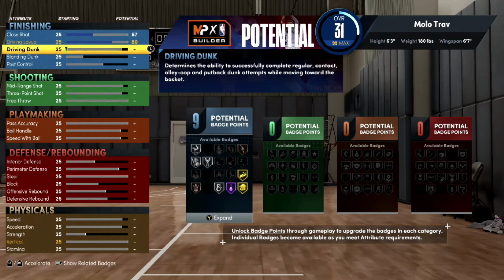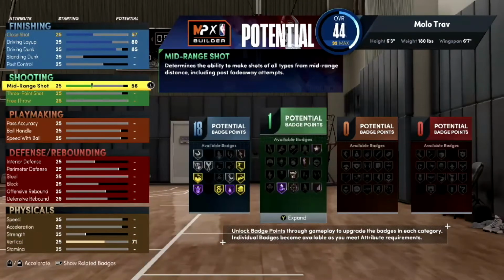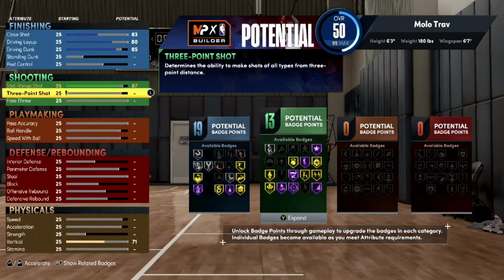This is the first build I started off with. It was alright, but I wasn't a huge fan of the driving and dunking aspects of the game. I think you get blocked too much, but anyway, you put your driving dunk at 85 so you can get contact dunks, all that beautiful stuff. We go down to mid-range, and that'll be not a 93 but an 87, so still elite from the mid-range. We go up to 3-point shot, and that will be a 90.